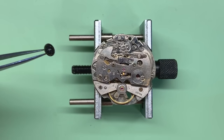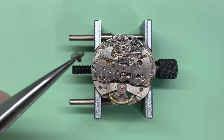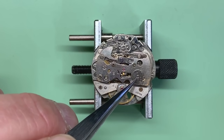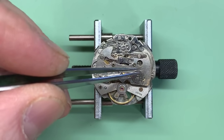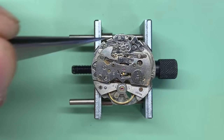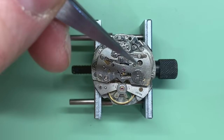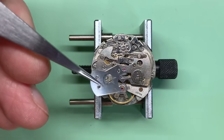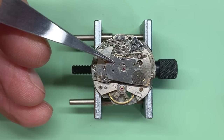Right, it's now time to put the automatic framework on, and the hard work at this point is pretty much done. So this fits with the gear down into that hole. Make sure it drops down correctly, and that is the pull lever is going to move that when the weight goes round, and that winds the ratchet wheel, which is on top of the mainspring, which of course winds the mainspring. We also have a little cover plate, which to be fair I probably should have put on first.